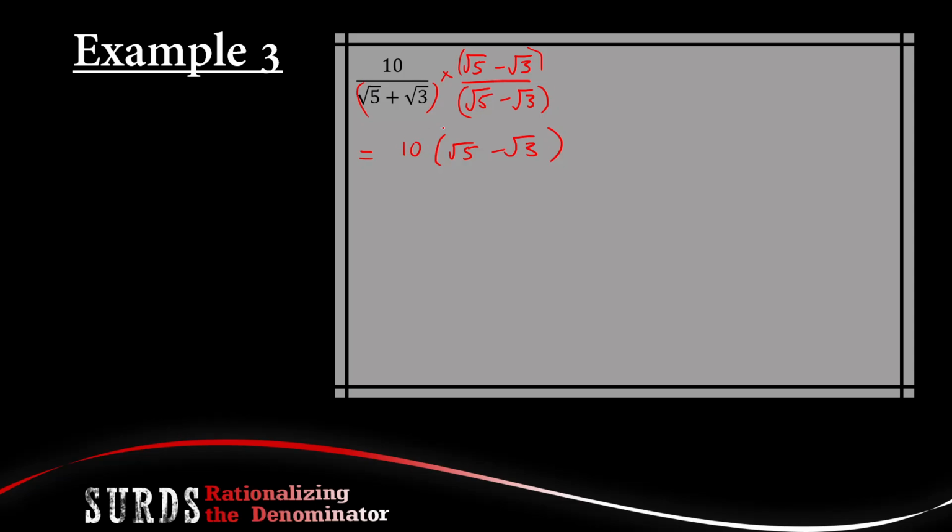I am going to multiply the 10 in to simplify it further, although I'm first going to simplify the denominator just to see what comes out, so that perhaps I can cancel the 2. So this is again difference of squares, so square the first one, which is 5, minus the square of the second one, which is 3. Okay, and then we get 10 square root of 5 minus square root of 3 over 2, and they can cancel, so the 2 goes into itself once and into 10 5 times. Then I can multiply in the 5, and then I'm done. So that's just 5 square root of 5 minus 5 square root of 3.